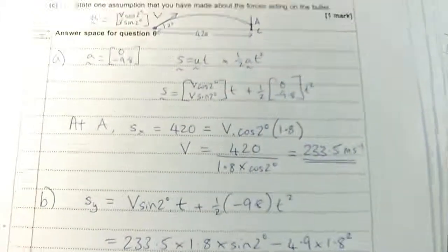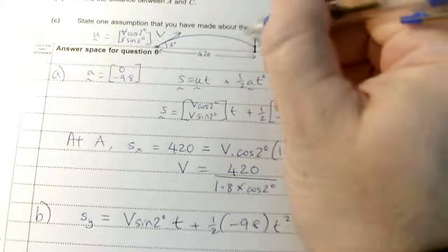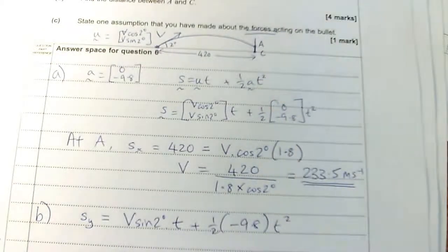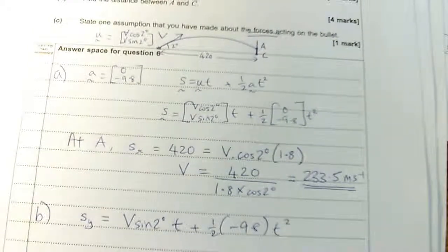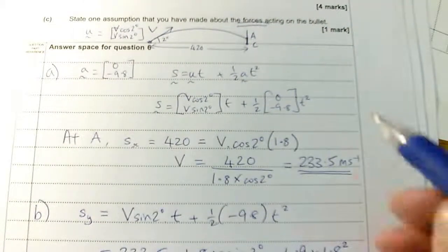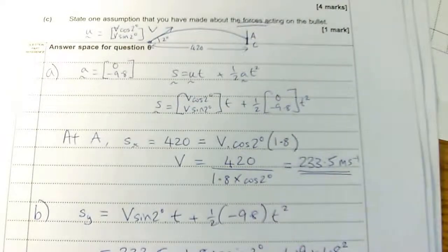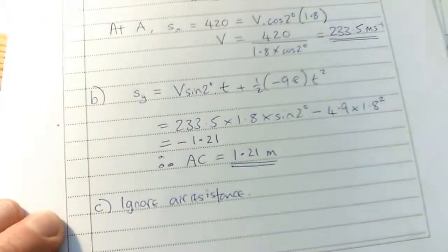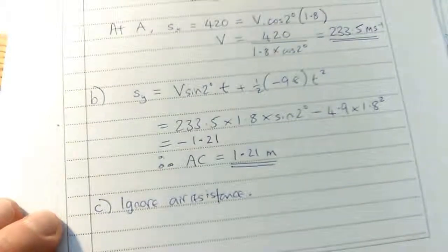And then finally, we've got to state one assumption we've made about the forces acting on the bullet. If you just spit out your standard assumption about modelling it as a particle, that could stop you getting the marks even if you do the other one. The fact that it's a particle is nothing to do with the forces. The other standard assumption is that we are ignoring air resistance, and that is what we have to say about forces. Sometimes in mechanics it is just as simple as regurgitating the right one of the things you've just learned as standard.